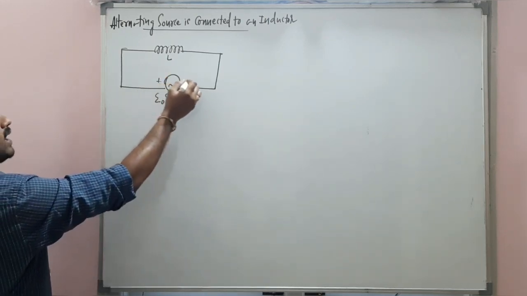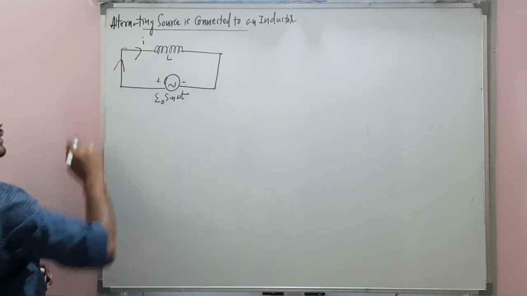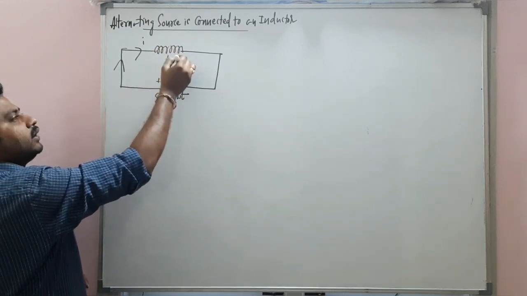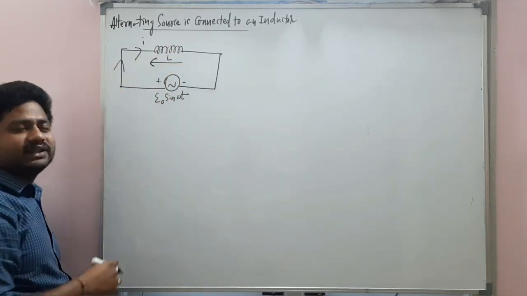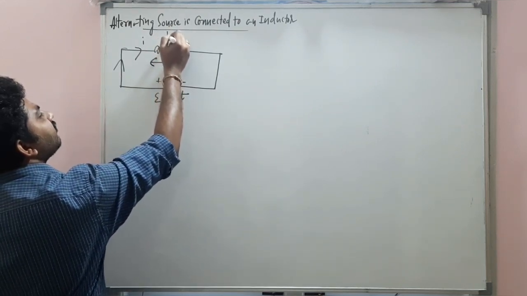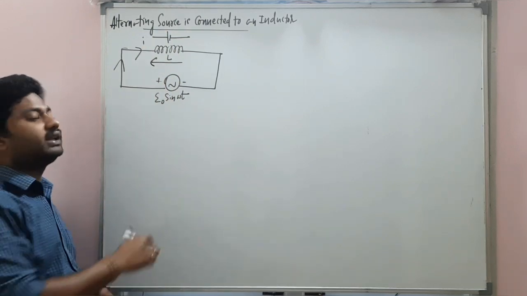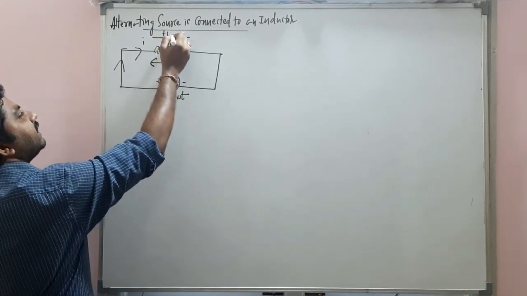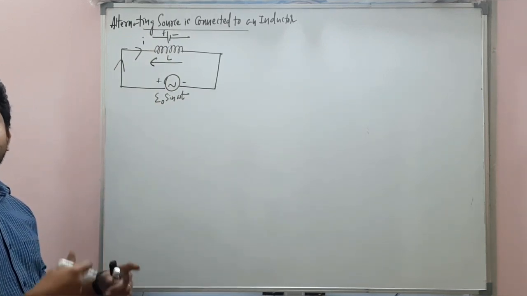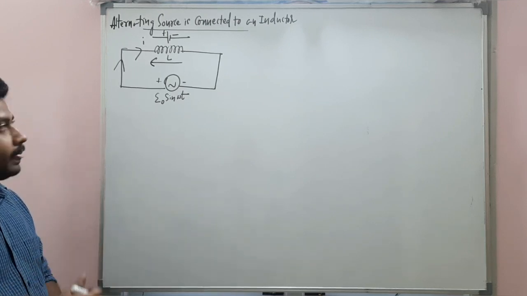At this instant, I am imagining that there is a growth of current I. When there is a growth of current, this inductor will oppose the growth of current in this way. So the induced EMF will be developed, and it is a virtual cell or battery with positive and negative terminals. This is everything we have discussed already. The inductor opposes the change of current. Here the change of current is growth.